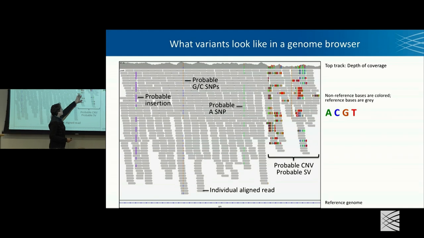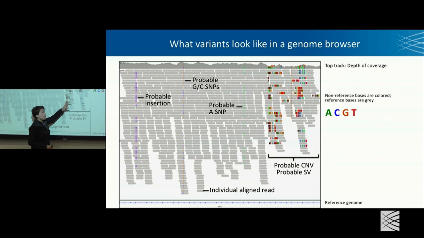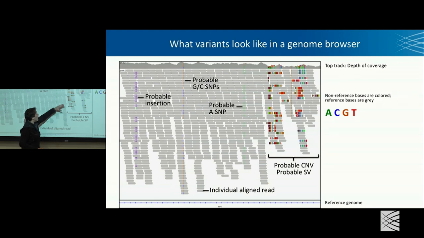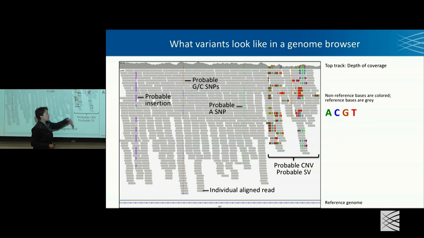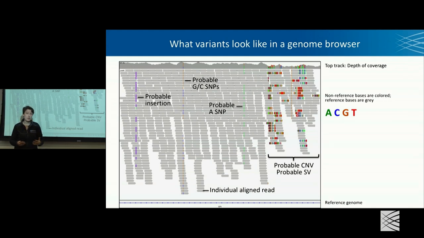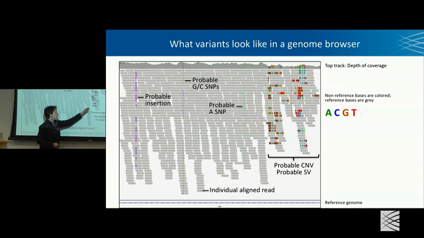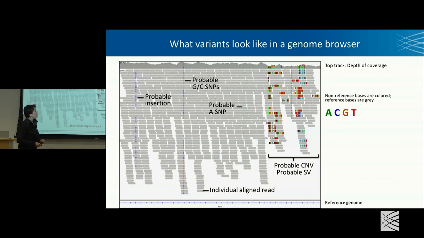And then finally, you have these areas that look like barcodes, multicolored barcodes, and you have a lot of them in a region. That can be just mapping errors, but sometimes when they're consistent, they can actually indicate the presence of copy number structural variation. And so in that case, we're going to need some software that can allow us to determine what's happening here. Okay?